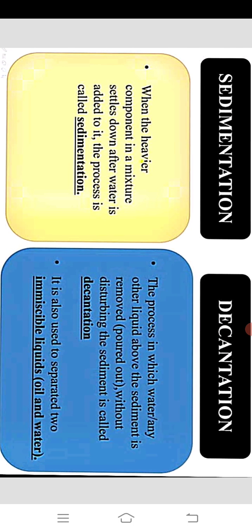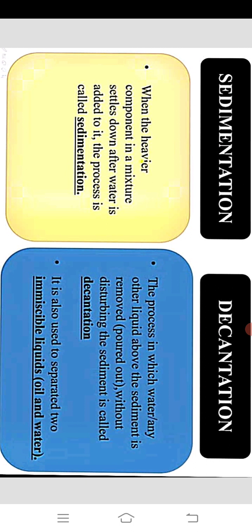Remember that the process in which water or any other liquid above the sediment is removed without disturbing the sediment is called decantation.